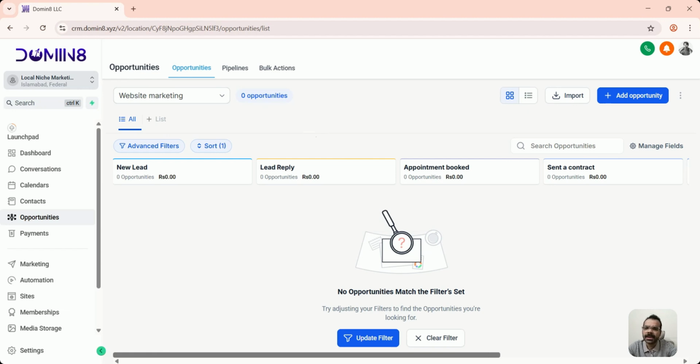Now, we are just going to cover very basic stuff using workflows, like how you can create an opportunity inside pipeline stages, how the pipeline stages can then be changed through different triggers, like if a lead replies, it will be automatically changed, and if you just drag a particular lead to appointment booked, it will be sending a link of the calendar.